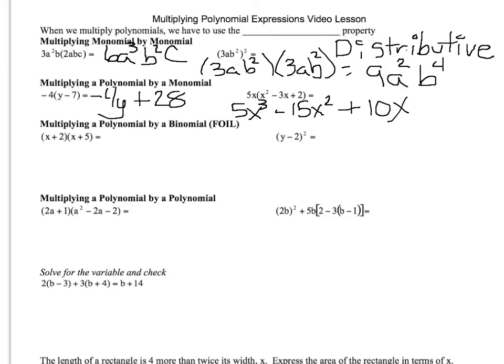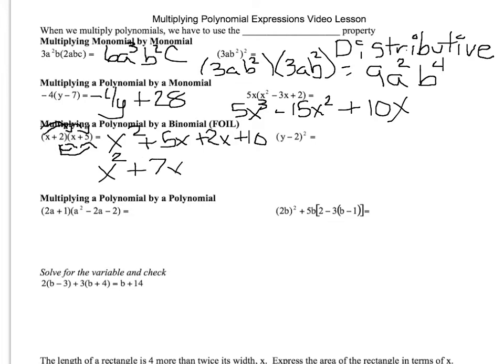And then the next two you've seen before in previous math classes. Multiplying a polynomial by a binomial, we use FOIL. For example, x plus 2 times x plus 5. The F in FOIL stands for first, so you're going to multiply x times x to give you x squared. The O stands for outer, so you're going to do x times 5 to give you a positive 5x. And then I is the inner, 2 times x is 2x. And then last is the last two pieces, 2 times 5 is 10. You do have to remember to combine like terms, which are my two middle terms. 5x and 2x is a 7x plus 10.